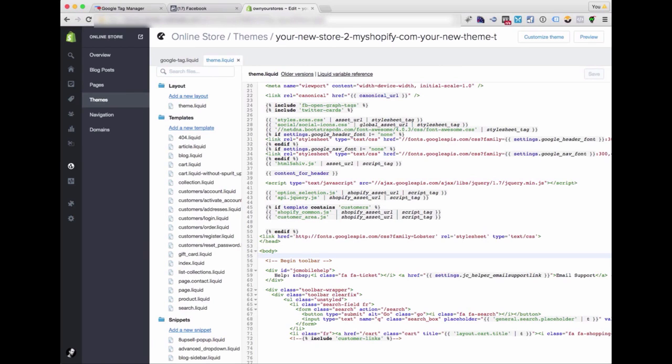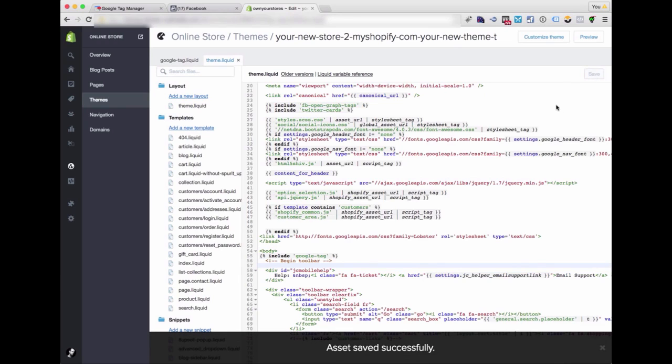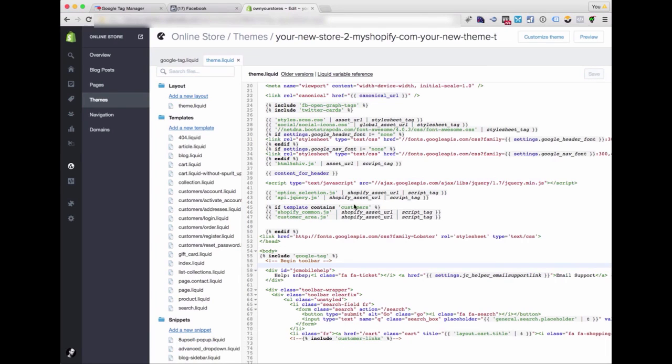So I'm going to do some brackets here, include Google Tag, and close that. Here we go, so now it's installed here. Just before, be sure to press save, and now your Google Tag will be installed into the theme, and it will be there on all pages.